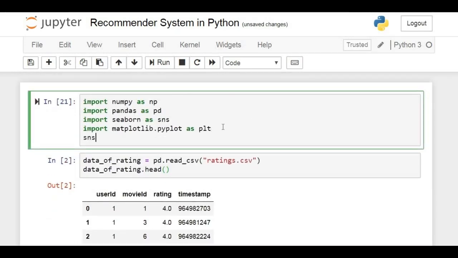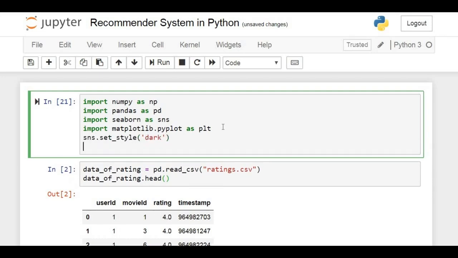To give our data some fun, let's plot a histogram of the number of ratings, represented by rating count.